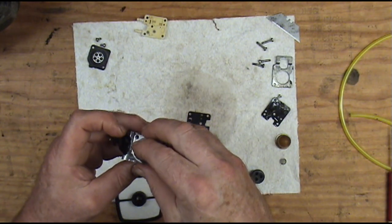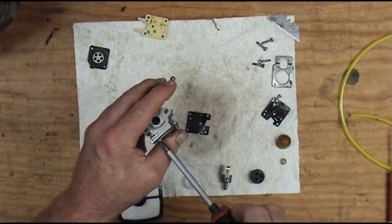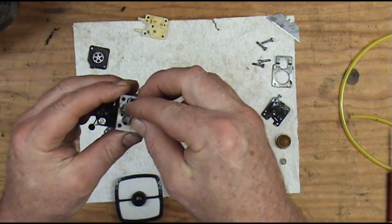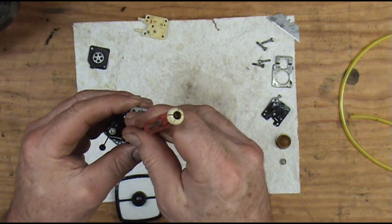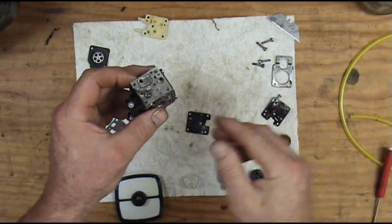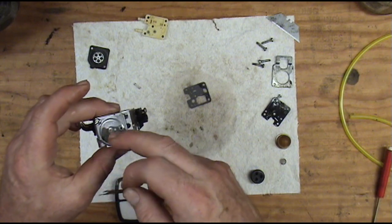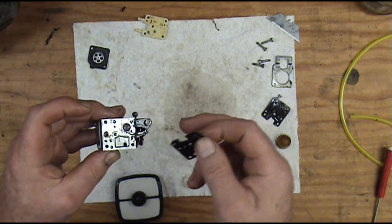Our metering inside — we're going to do the meter gasket first, then the meter diaphragm second, and then the plate that covers all that up. It's held on by two little screws. Pull those down evenly and get them good and snug. The next thing is the fuel pump side. We're going to put this little screen in there — this little filter screen that sits down in there. Just walk it down in there with a screwdriver gently. I like to put a little bit of WD-40 before I put this fuel pump diaphragm down — it just keeps it wet where it'll function better until the fuel gets there. Then your gasket lays right on top of the diaphragm. Remember: on the metering inside the gasket goes first, then the diaphragm. On the pump side the diaphragm goes first, then the gasket.